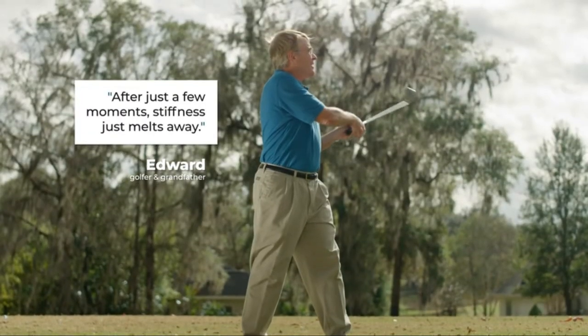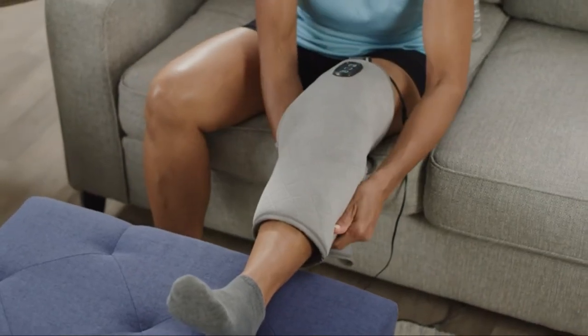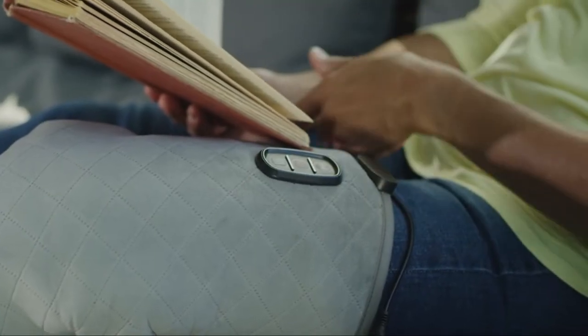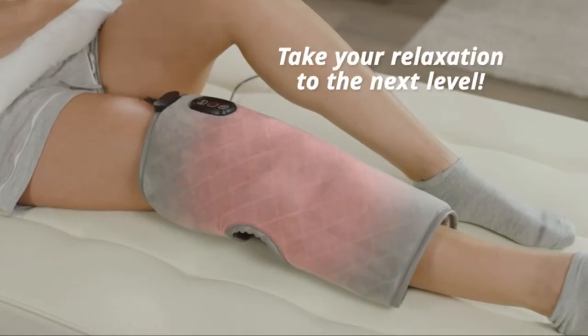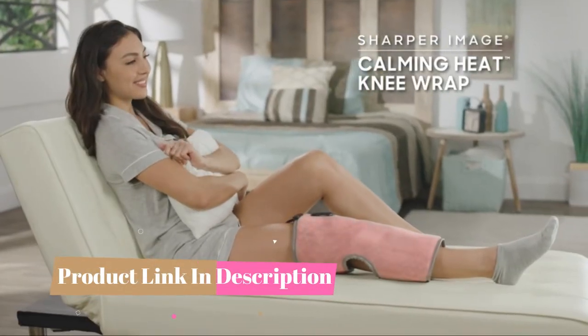And after just a few moments, stiffness just melts away. Using the Calming Heat knee wrap helps me recover and relax so that I'm ready for my next workout. Getting up and down really hurts my joints, and Calming Heat knee really helps me, and it gives me the relief I need. Calming Heat knee features one-touch control, a convenient 9-foot cord, and automatic shutoff. Take your relaxation to the next level and please your knees with Calming Heat knee from Sharper Image.